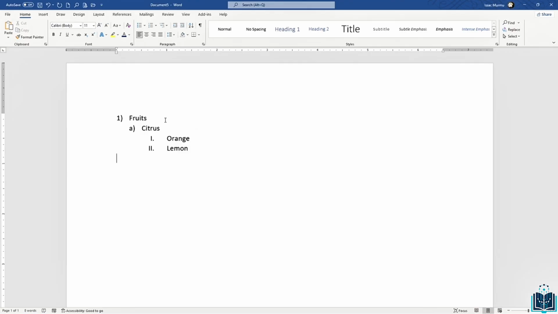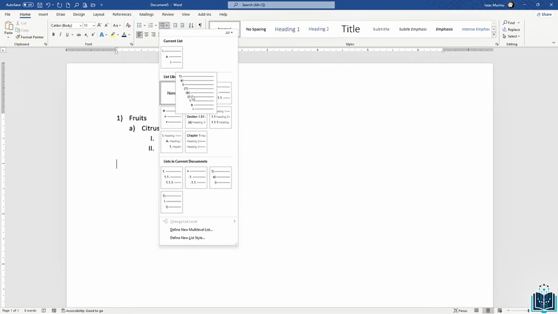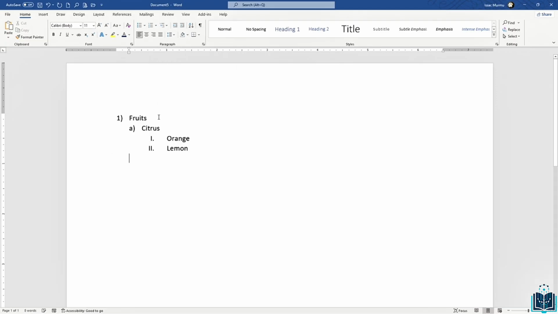Now let's go back and use Shift plus Tab over here, and say something like berries. Let's move with the multilevel list again and choose this one.